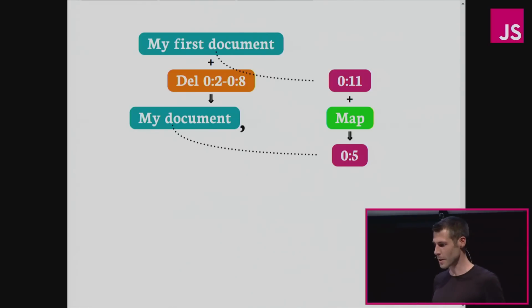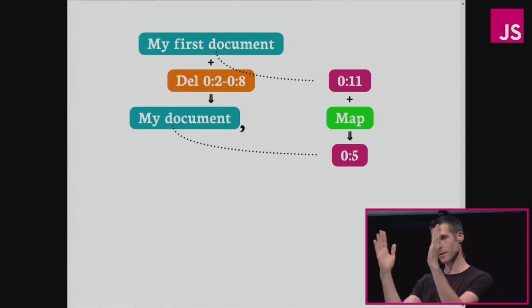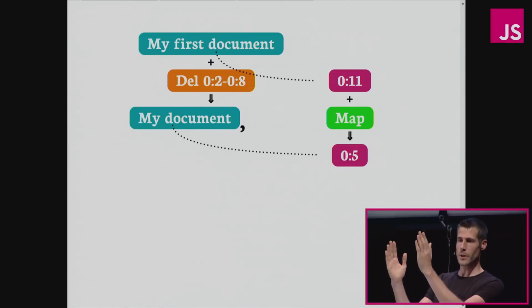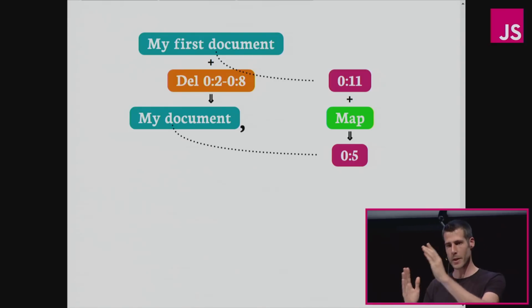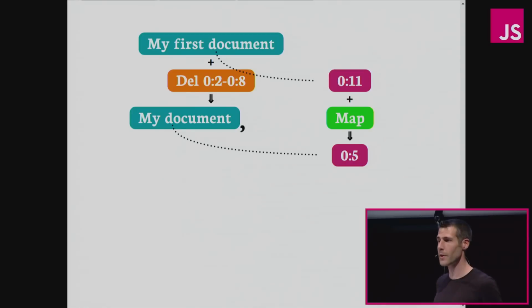But there's a bunch of other nice things you can do with this, like tracking pieces of the document. You just create 2 positions somewhere in the document around the part that you're interested in, and as the document changes, you keep mapping those to the new document, and you end up knowing exactly where the text that you're tracking ended up. And this is also essential for collaborative editing, because it allows us, by mapping the positions associated with a change object, to move changes from one document to another version of that document.